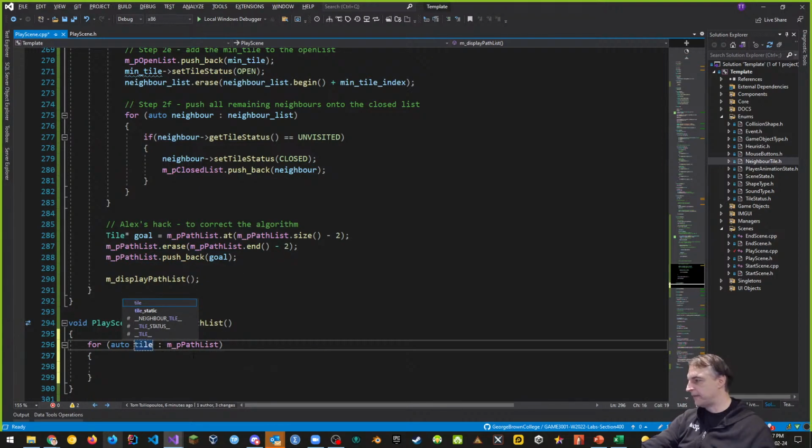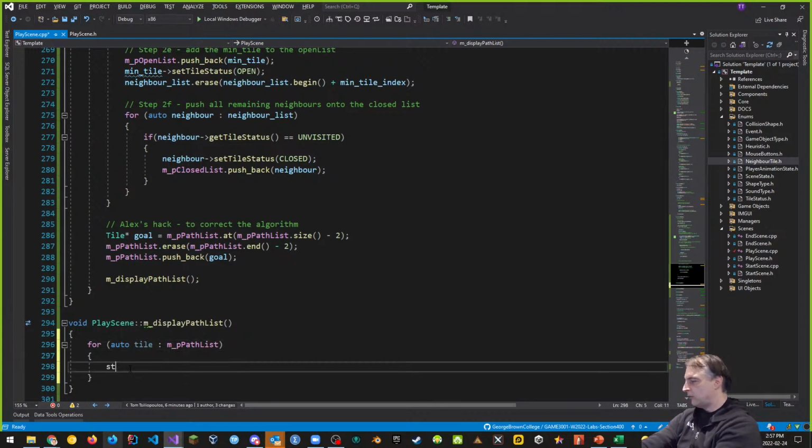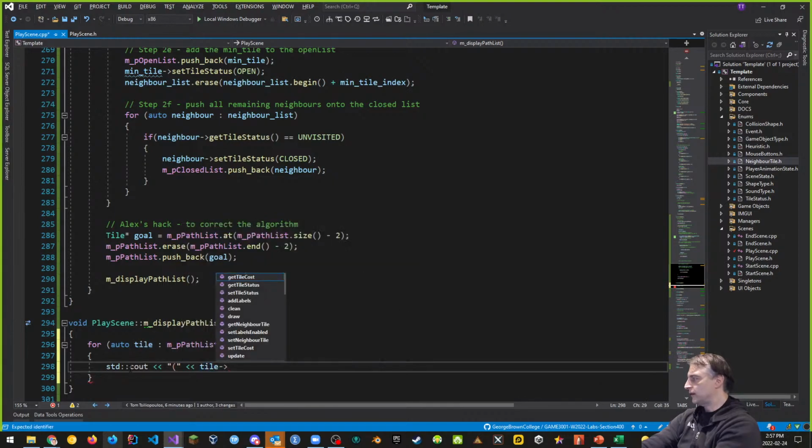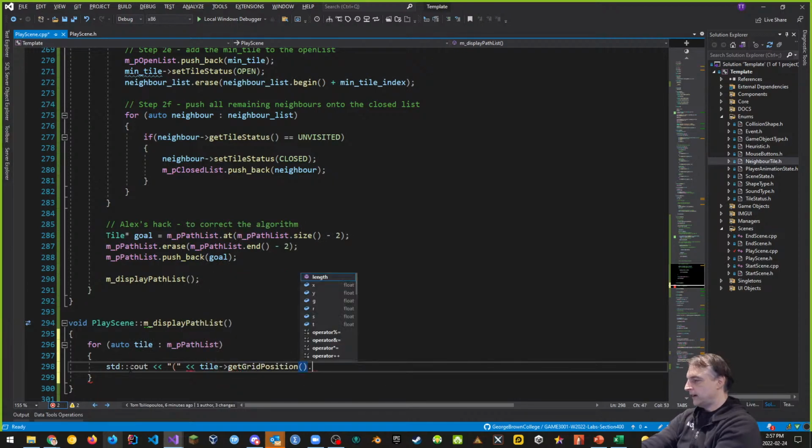For every tile in the path list, I want to create an entry on the console with get grid position.